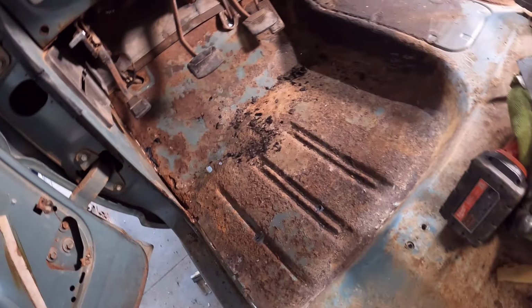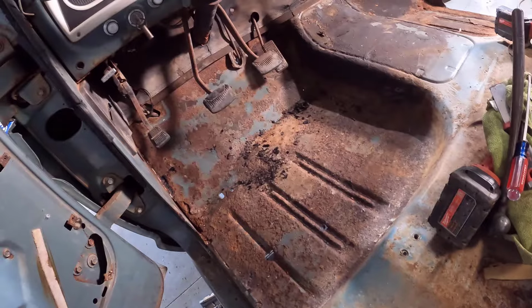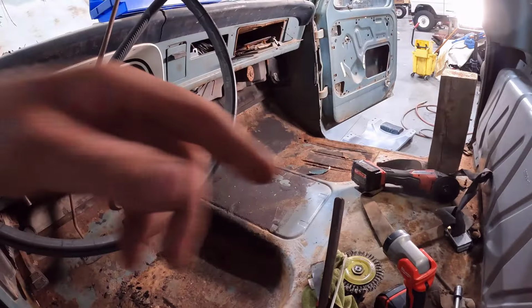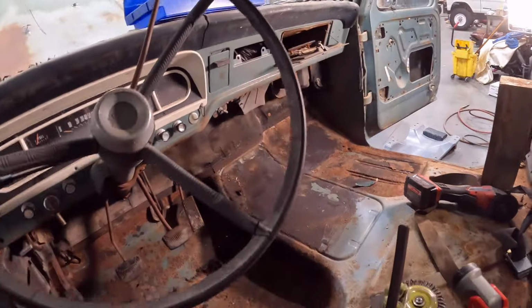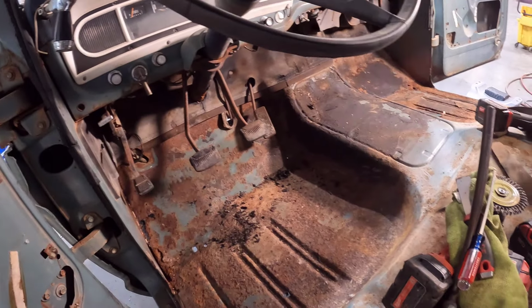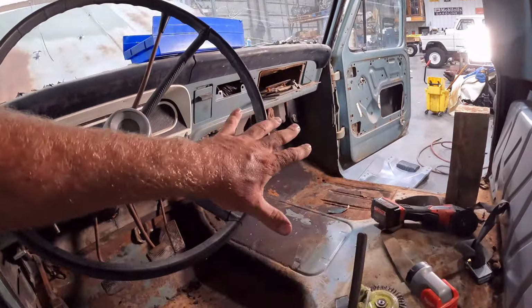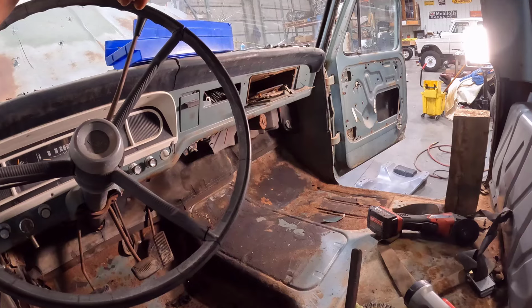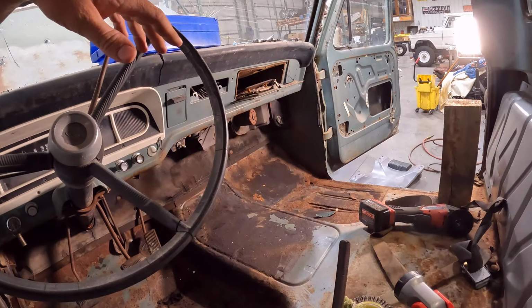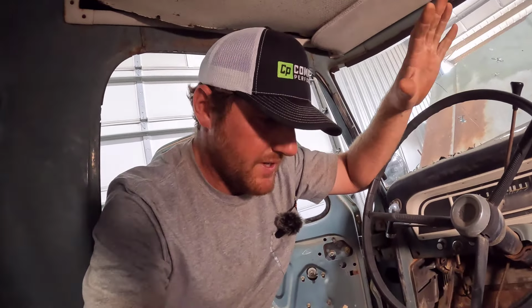I'm probably going to knock out this driver's side one off camera and kind of figure out how I'm going to do things. And then we'll do the passenger side one together. But I will fill you guys in with how the driver's side one's going as I get everything in place. I'll try to show everything I learned on the passenger side there, so I can fill you guys in with a little bit of help along the way if you guys are doing this as well. So I'm going to get after cutting this old stuff out and see if we can get something going on it.